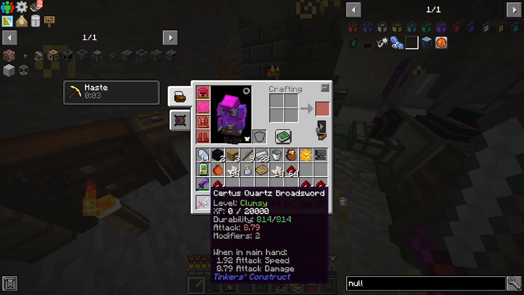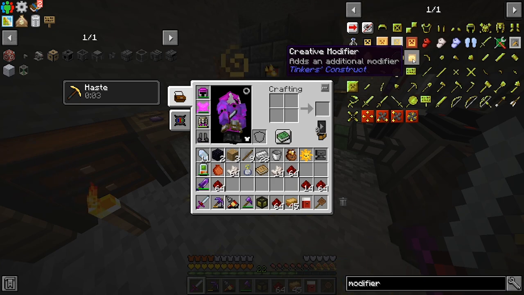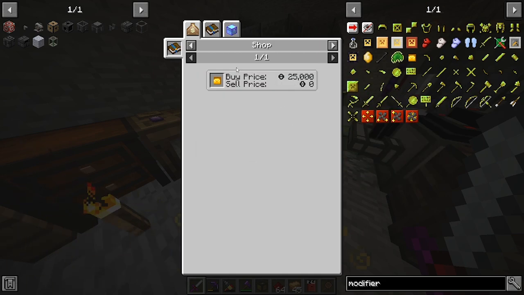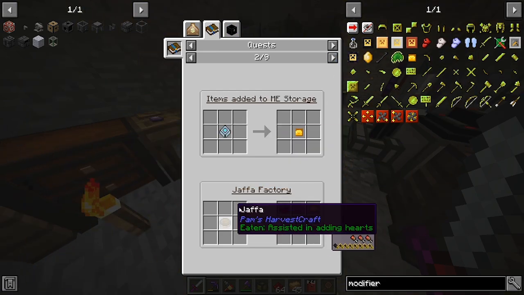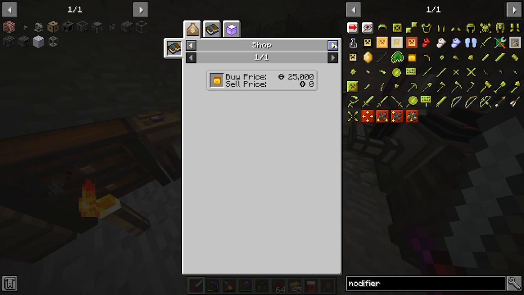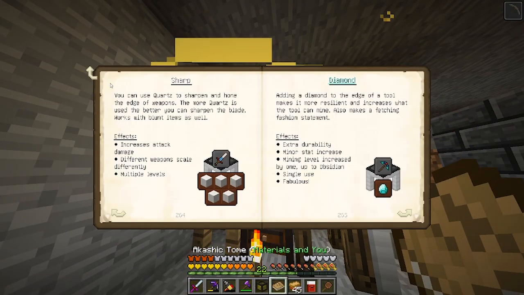Oh, part of me wants to just leave it as that. I think I can add modifiers. I think that's what this is, a creative modifier. And there might also be another way to add more. So I can buy this for 25,000. Okay. Or I can get it from the Quack or the Time Played quest. Actually, there's a few quests here that will give it to me. Okay, so we can get some doing these crazy quests or from loot crates. Or let's have a look in the book under modifiers.